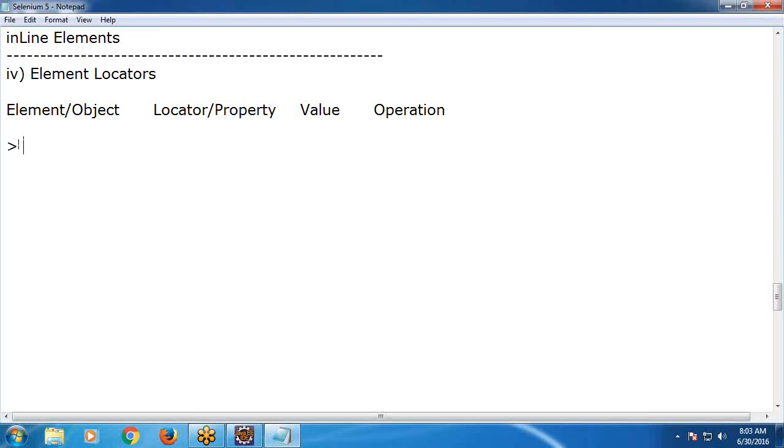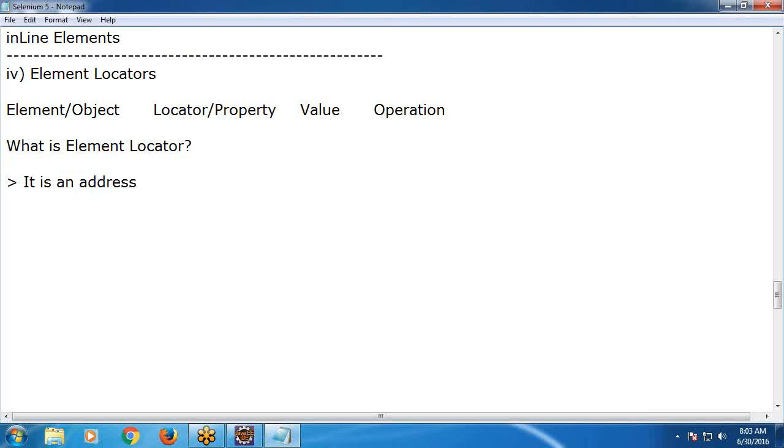Okay, element locators. What is an element locator? It is an address.